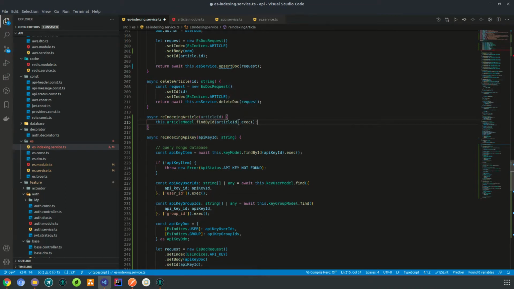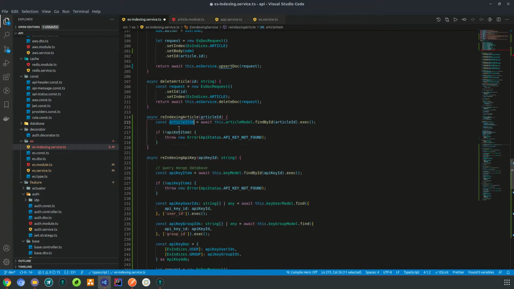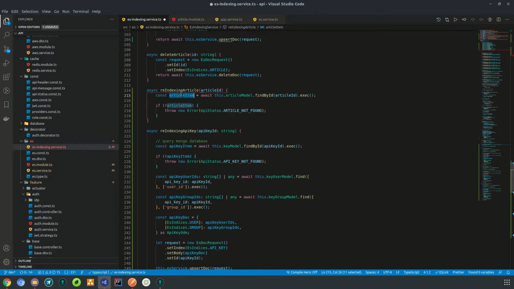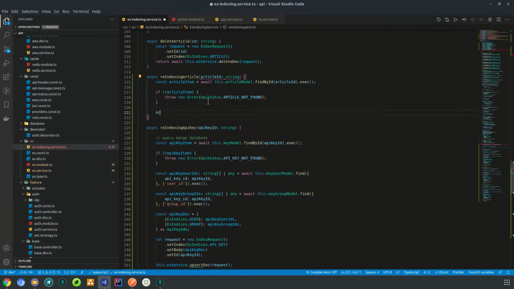So got some article item. So I will wait for that. So if it's not null, and now I just convert the article to load it.